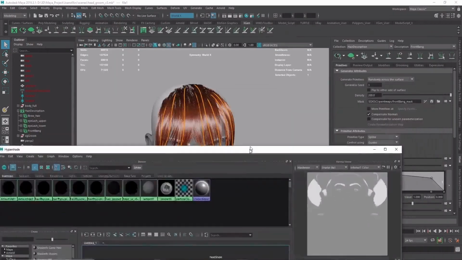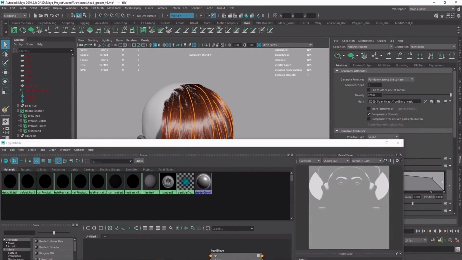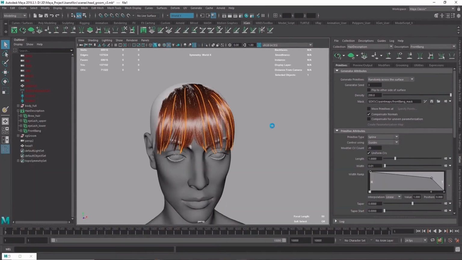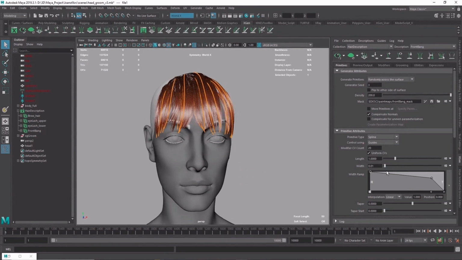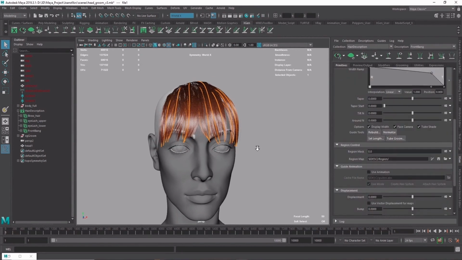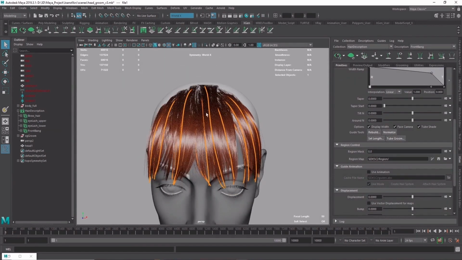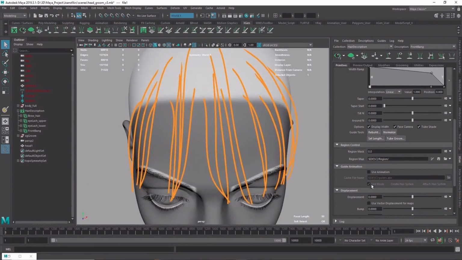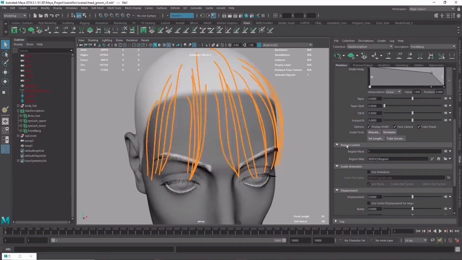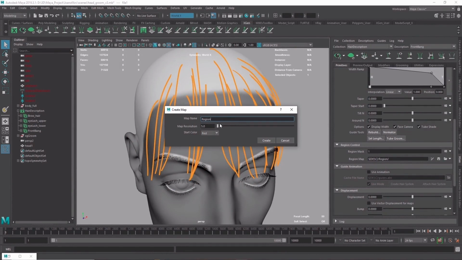Then my map is basically replacing this density mask. Okay, and then click save. Yeah, so this map has been brought in, and I actually want to paint out some region map here from the front band. So just turn this thing off and change this to 1, and then create map region, and region should be fine. Just click create.